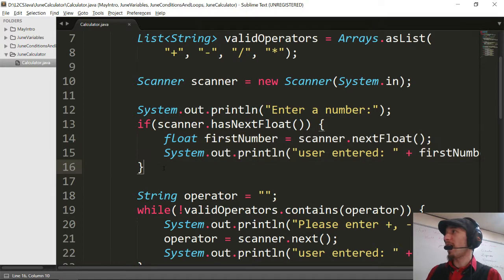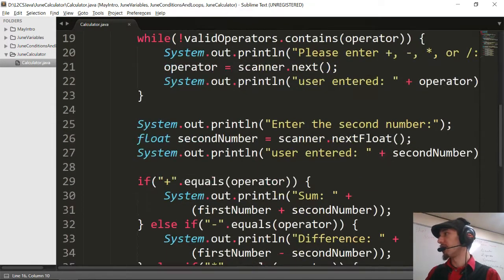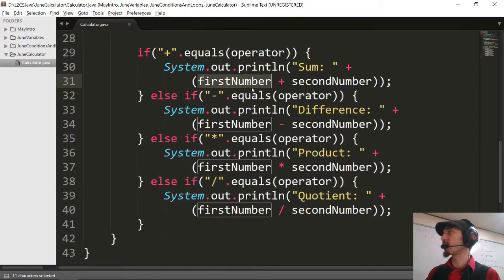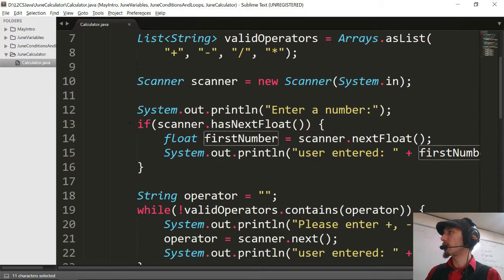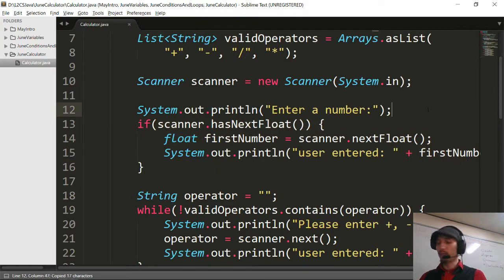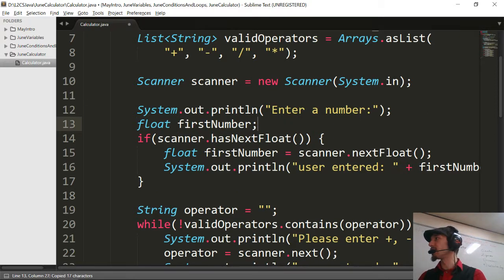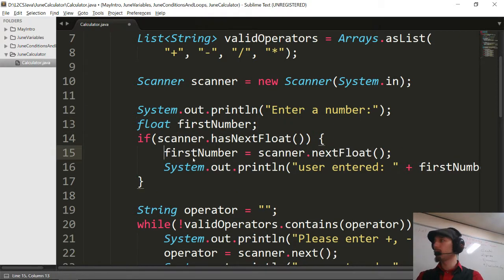So when this scope ends, firstNumber is gone. It doesn't exist anymore. So later, if we try to access firstNumber, Java's going to be like, I don't know what you're talking about. What is firstNumber? So whenever you start doing nested scopes, you want to take your declaration and move it outside. So that's one thing.